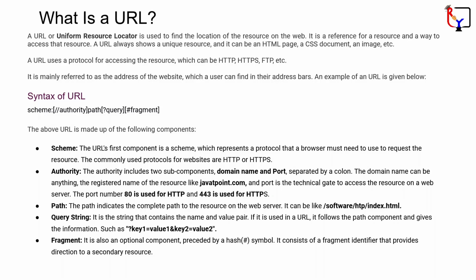Now jump into what is a URL. A URL is like a route. Suppose I want to go from Noida to Gurgaon or any other place, then I will take any highway, any mode of transportation. So the URL is the identification of the location of a particular thing. URL, or Uniform Resource Locator, is the full form. A Uniform Resource Locator is used to find the location of the resource on the web, like www.google.com, or www.google.com/api testing/java learning, like that.